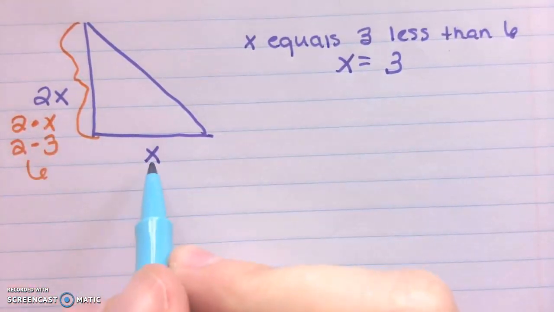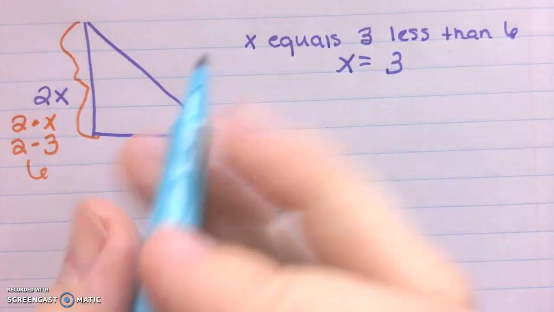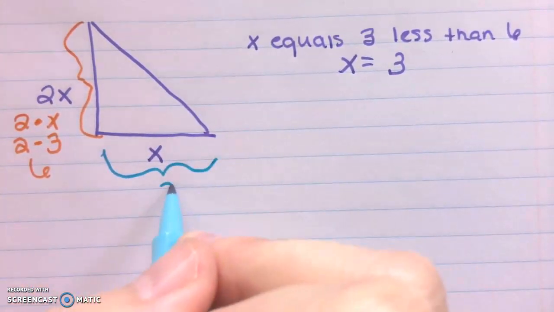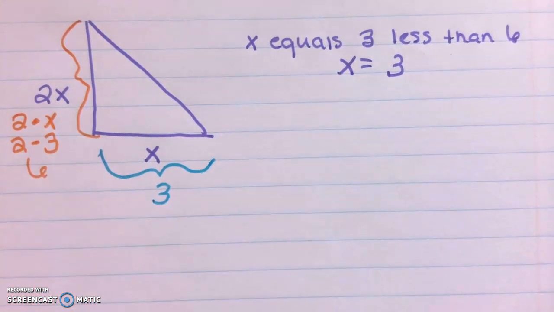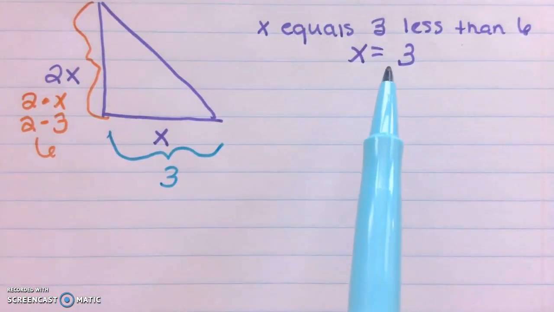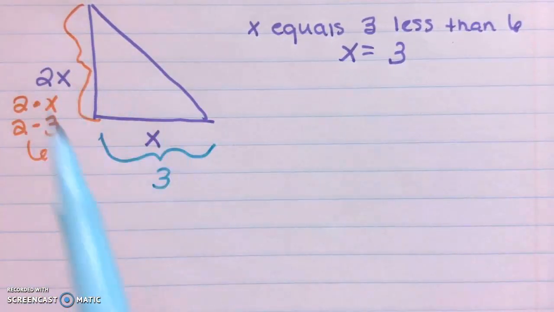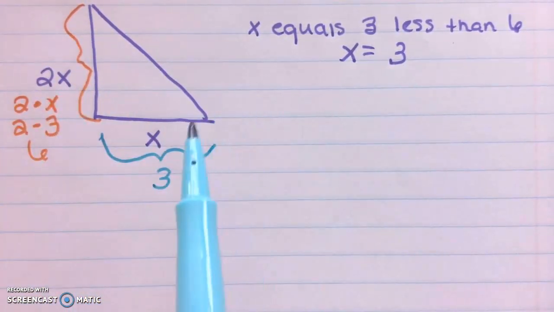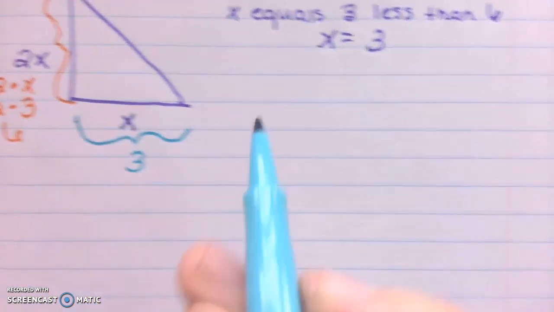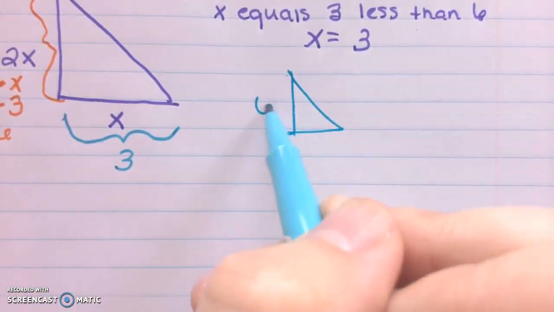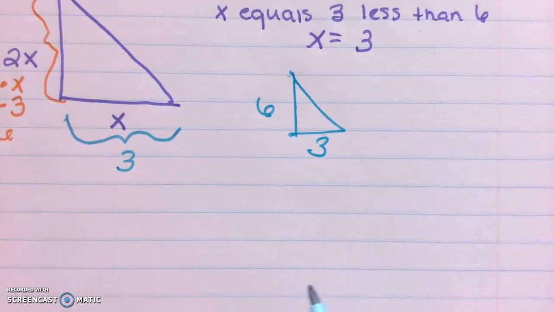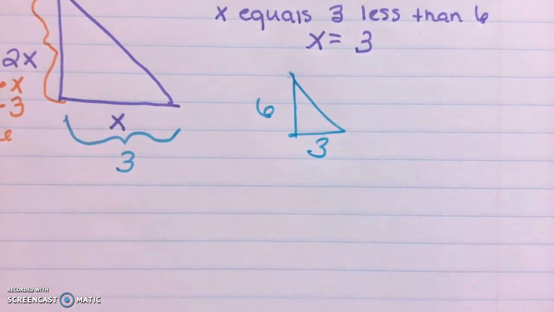And then here, because I know what x is, I can just do this whole side as 3. It says that x equals 3. You just had the little extra step where you had to plug it in here. And now this will help you use that formula. So you can just completely ignore all of this and you're almost looking at a triangle that is a 6 and 3. And then you'll just plug it into your formula.